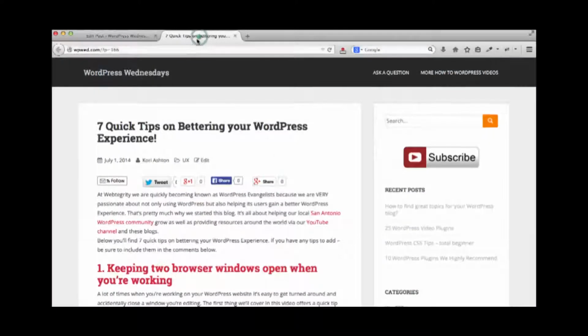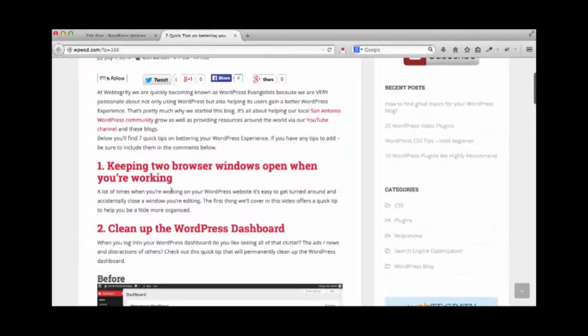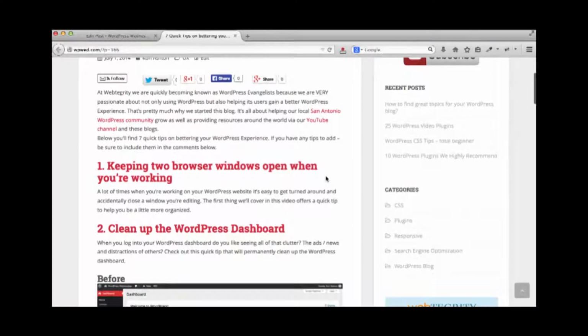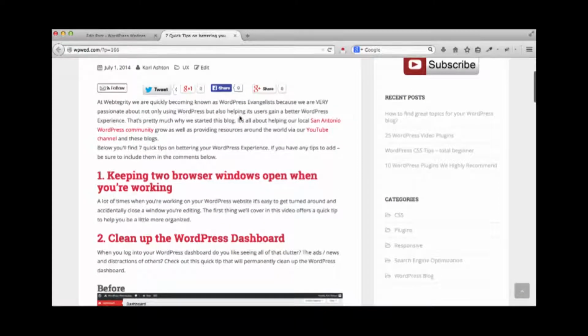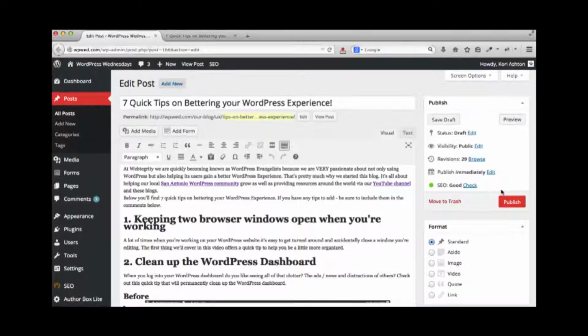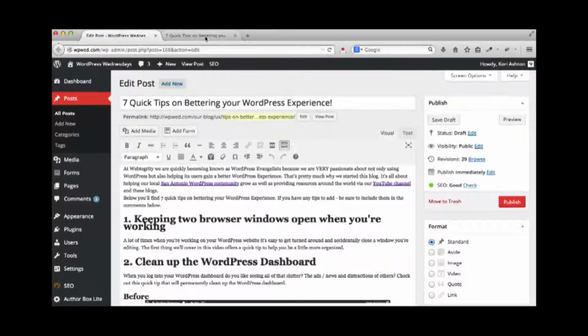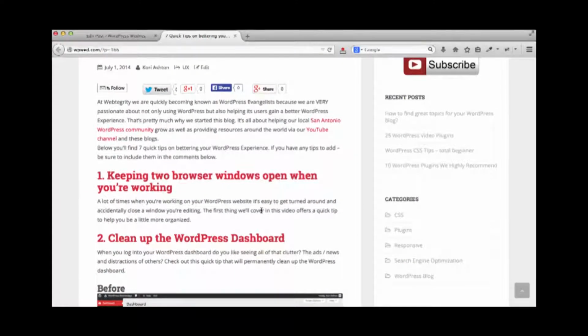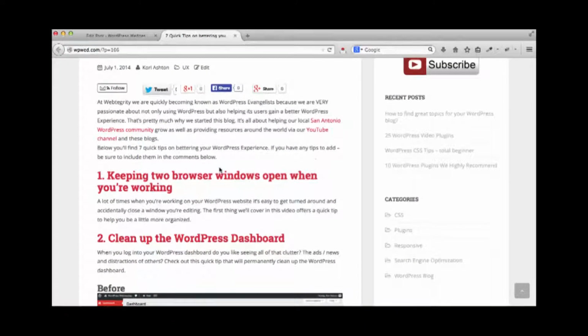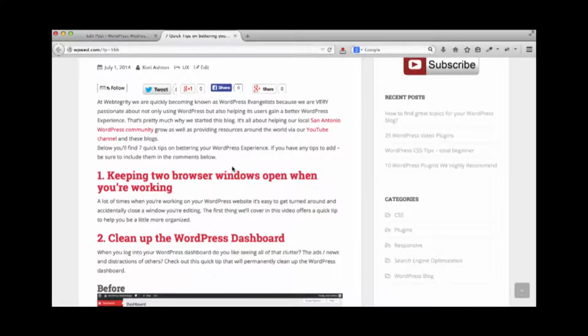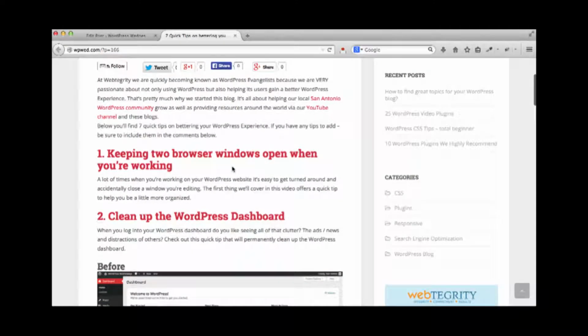You'll have 2 tabs open. You'll be able to come here to the front side, see what's going on, and as soon as you need to make an edit, instead of clicking on that top edit option, you would just come here to this other tab, make your changes here, click publish or update, and of course that change would be made visible here once you click refresh. So that's definitely a very quick tip that will hopefully help you not get so disoriented whenever you're doing your edits.